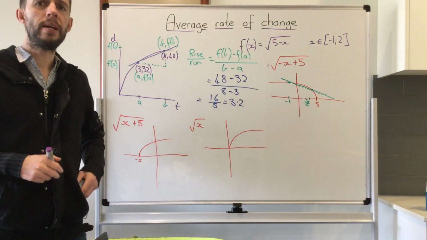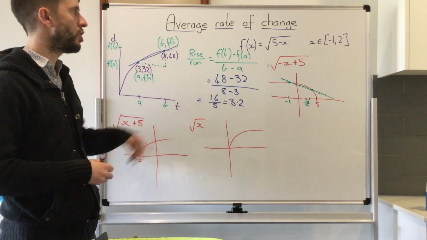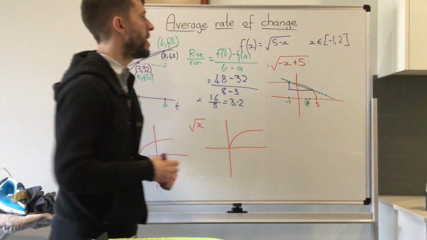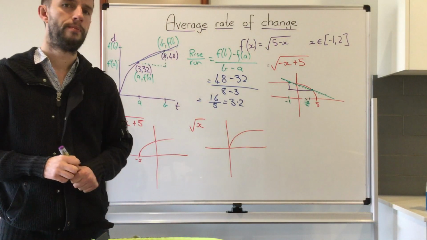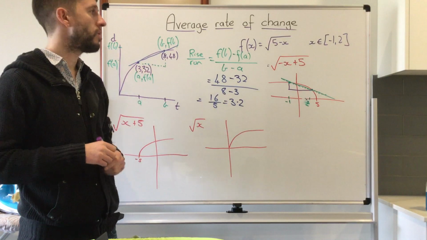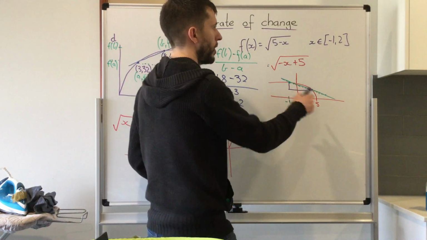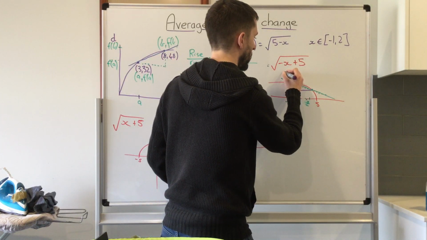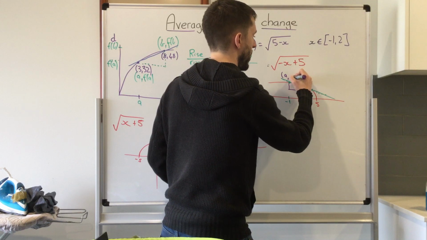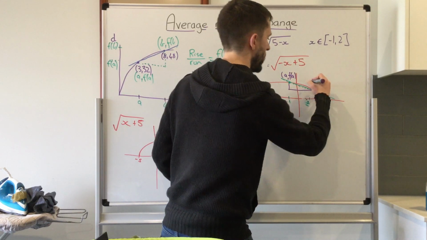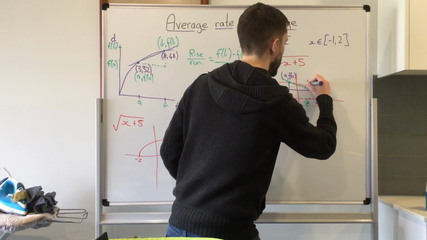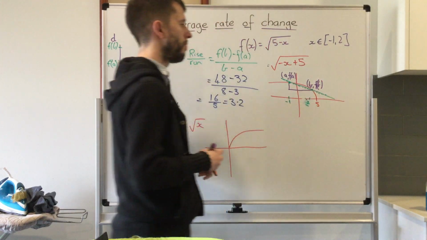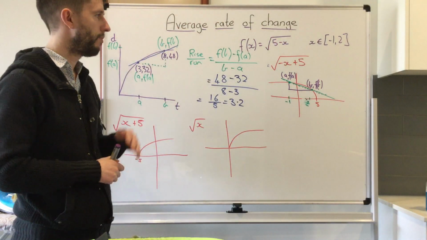Now when we've got a line, that means we are looking at the gradient, the slope, which is rate of change. So again, we have our rise over our run. So that just means that we are thinking about two things. We are going to give each of our points something different. I'm going to be giving this point here A, and then function of A. Here I'm going to say B and function of B. Trying to keep in line with that formula.